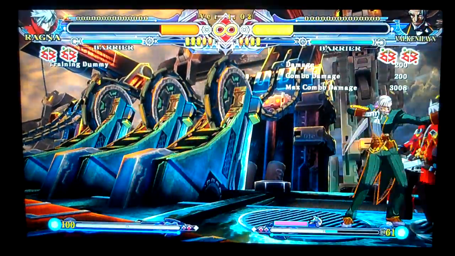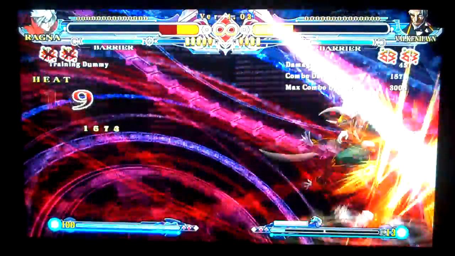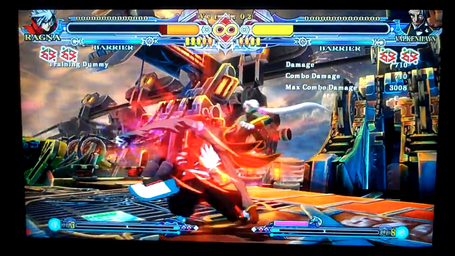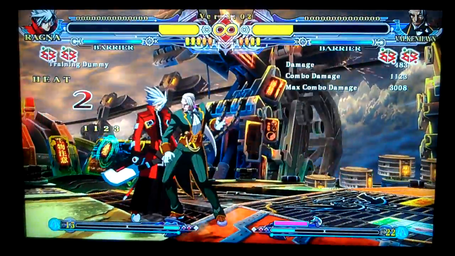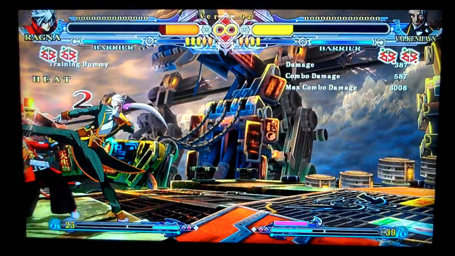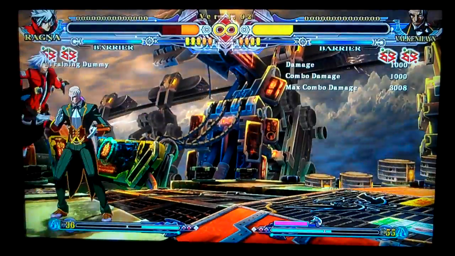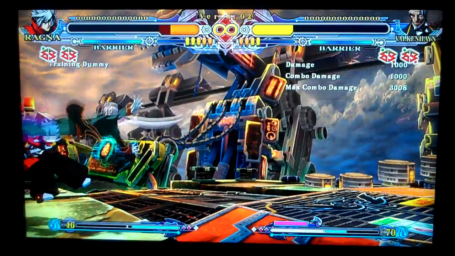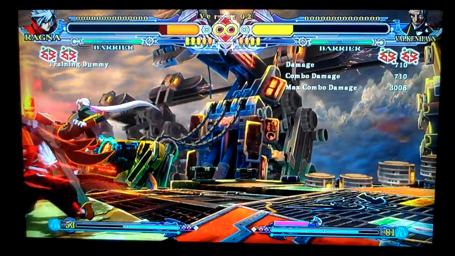Okay. No. Oh, I have to regenerate all this. Hold on a second. BC. AB. ABC. ABCD? Well, not really. Okay. ABC 60? No. 60A? No. 6C, you can't combo unless it's a counter hit. A, B, C, hold on.